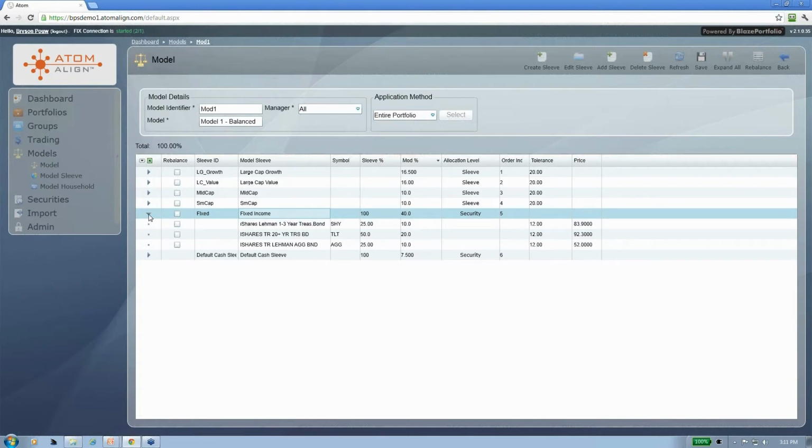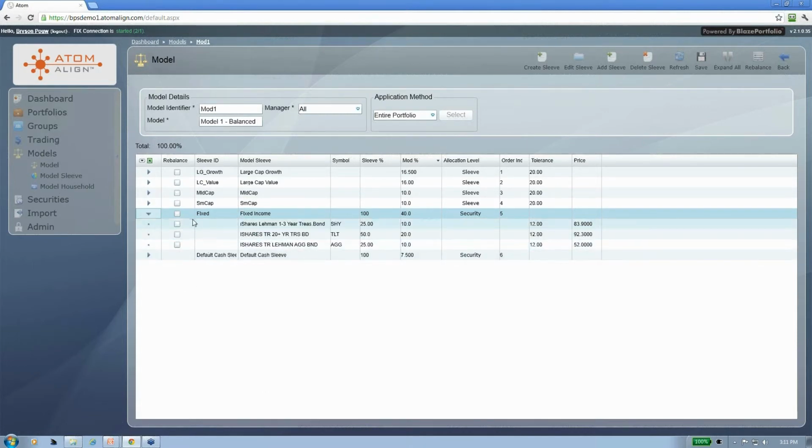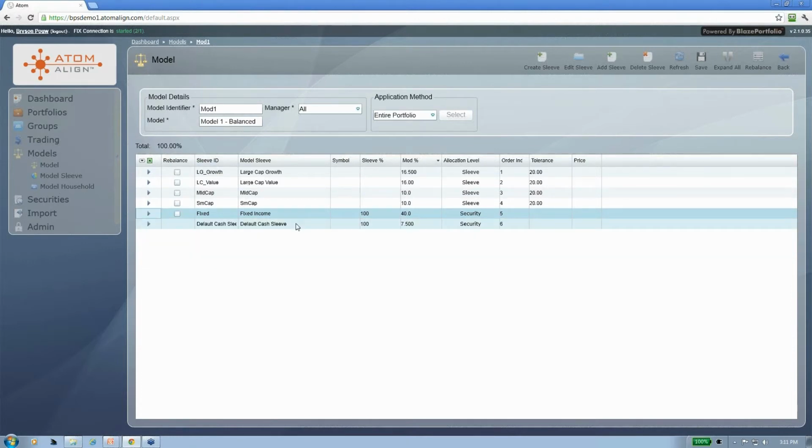So let's go ahead and, another option is that you can select individual securities to trade. So if you just wanted to trade a couple of securities, you could do that. If you wanted to trade an entire sleeve, you could trade an entire sleeve, or you could just rebalance the entire account and run through all of the various sleeves in that model. So there's a few different ways to approach the modeling. You can either approach it from the sleeve level and rebalance all of the models related to that sleeve, or at the model level and just rebalance a single model.